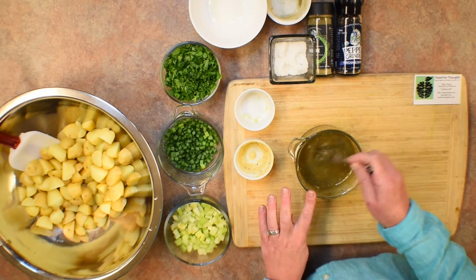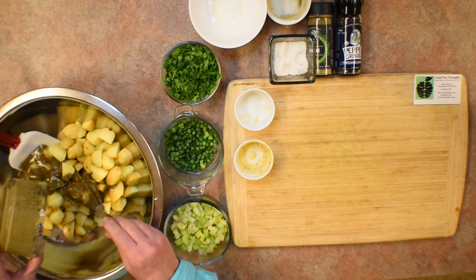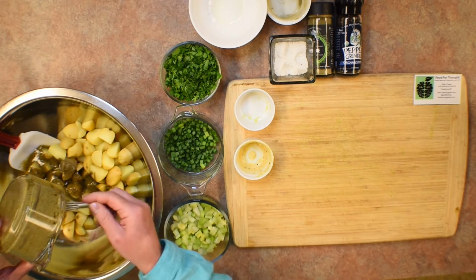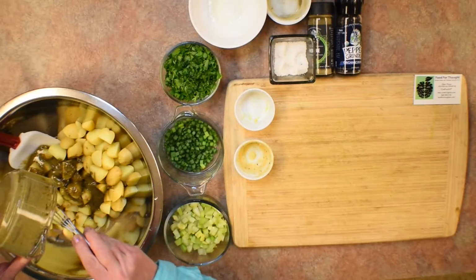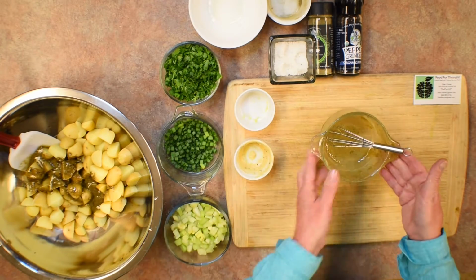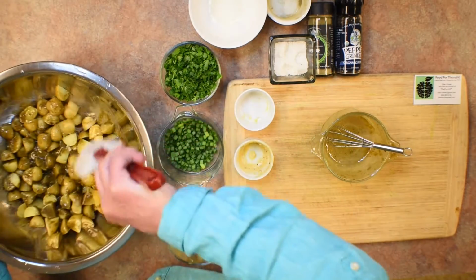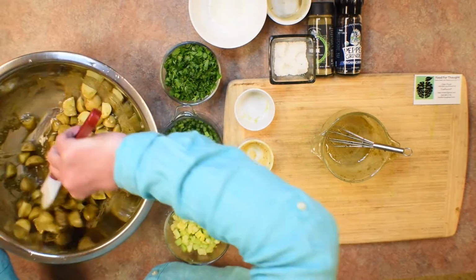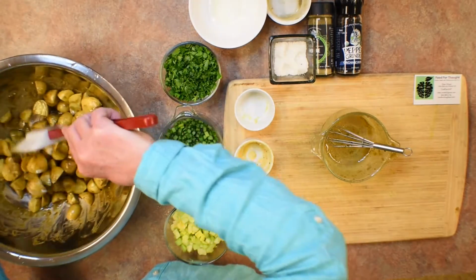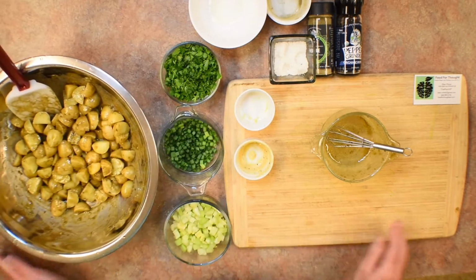There's our dressing that we're gonna add to the potatoes while they're warm. Very important. It's gonna soak up all that dressing, and the potatoes are just gonna be that much more filled with flavor. Give it a toss. And let it sit.